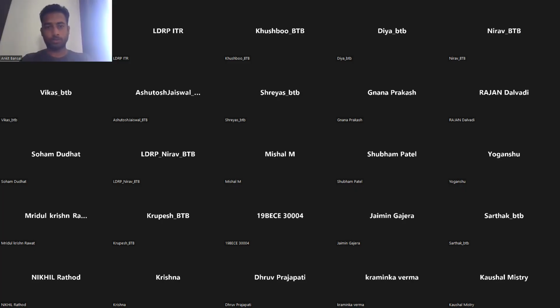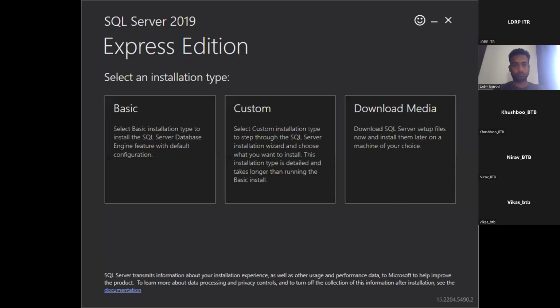Linux also. Everyone has downloaded it and is trying to install. Can everyone see this screen now? Yes, sir, the screen is visible.